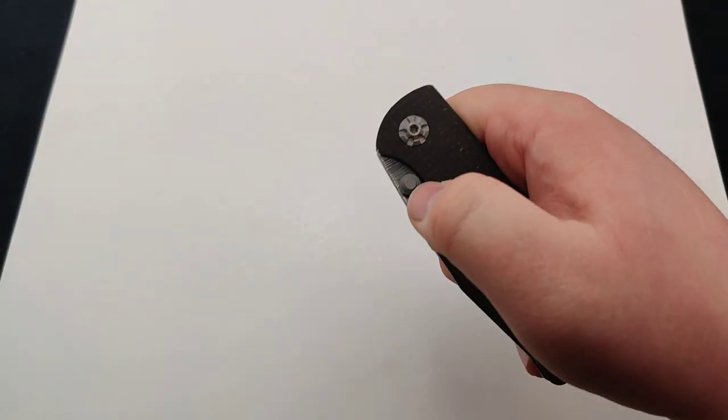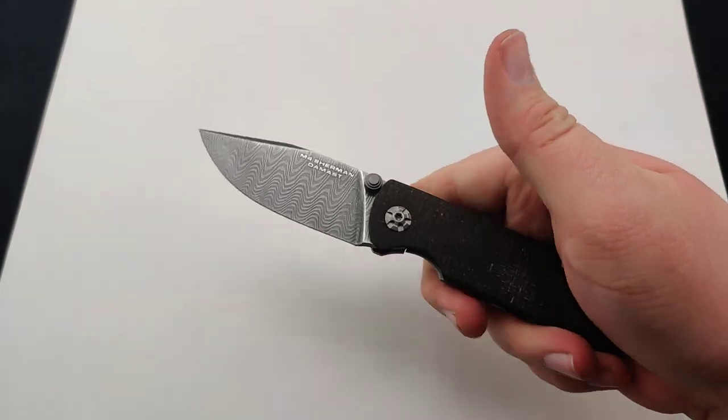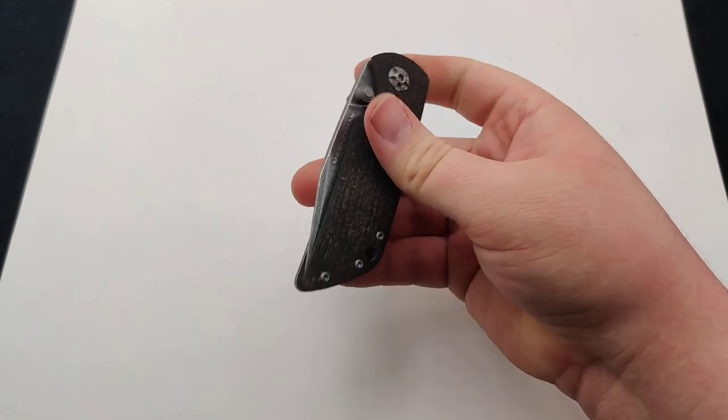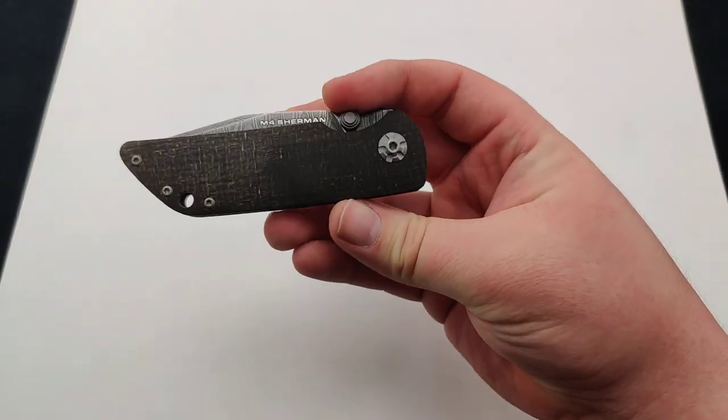It's all around super smooth with the ball bearings in there. Nice little thumb studs. Definitely a spectacular collector's piece. It weighs 3.77 ounces as well.